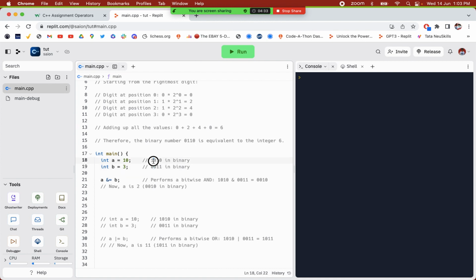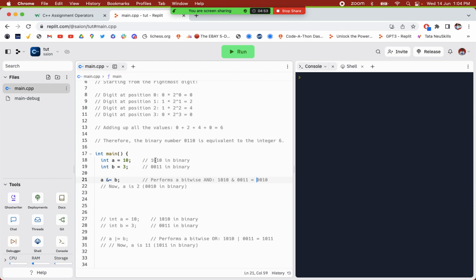How is it equal to 0010? The leftmost digit of 10 is 1, and the leftmost of 3 is 0. When both of them are 1, then it will put 1 over here. When one of them is 1 and another is 0, then it will put 0. And when both of them are 0, then it will put 0.